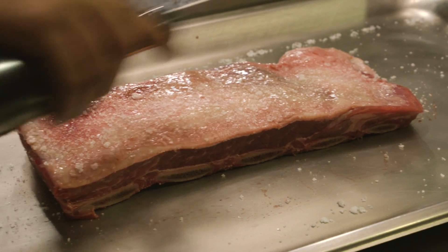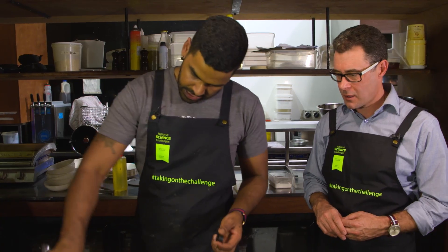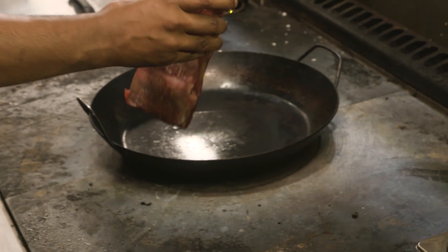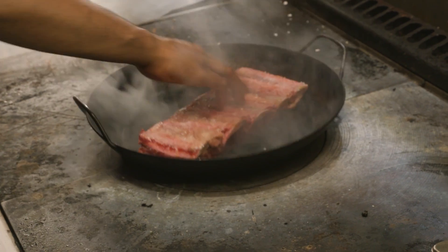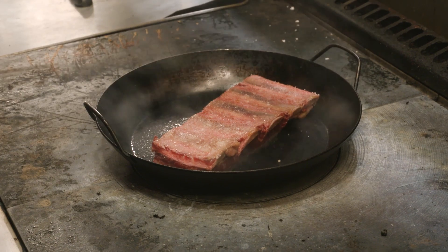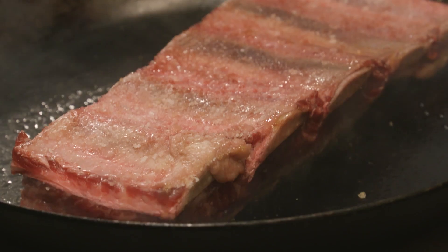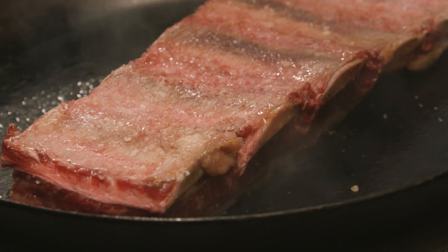So we're going to just put a bit of olive oil on there, give it a good rub, and onto a hot skillet. This is a short rib. So how do you cook a short rib? Slow and long. And what does that do? It breaks down the connective tissue within the muscle, softening the texture of the meat. Well, it just makes it taste amazing.